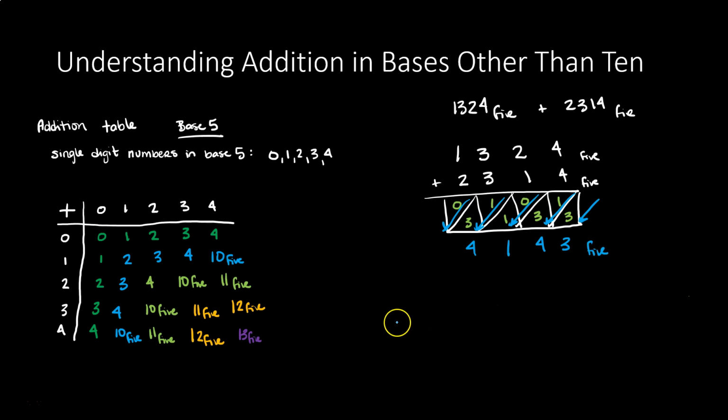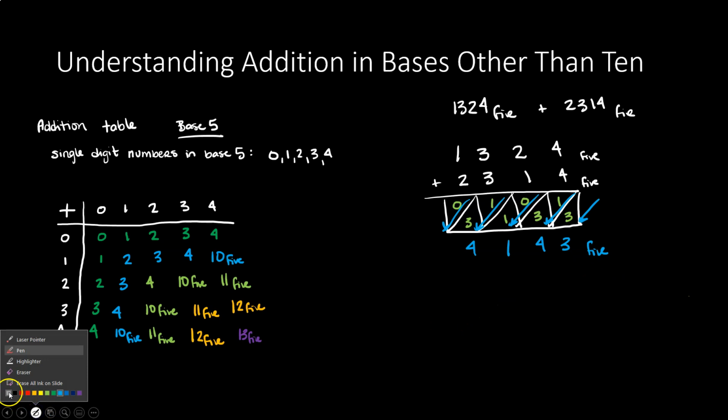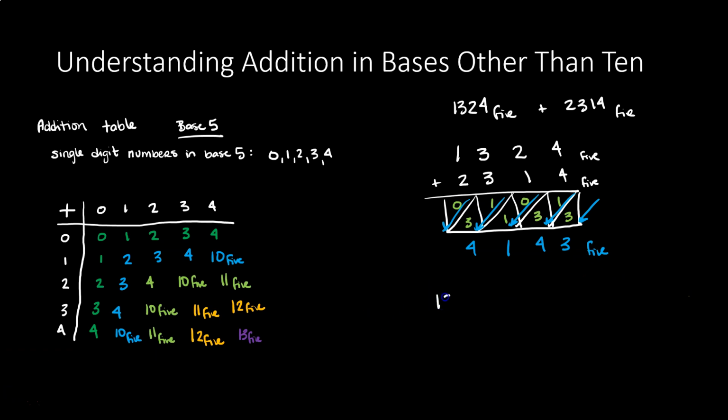Now, if you try to do these kinds of problems using the standard algorithm, I can almost guarantee that you will make a small mistake, if not multiple small mistakes, because our brain will automatically divert back to base 10, and we'll start thinking of numbers in base 10, and we'll write numbers that don't even exist in base 5. For example, 4 plus 4, your immediate thought is probably that it equals 8, but in base 5 it doesn't. 4 plus 4 equals 1, 3 in base 5.